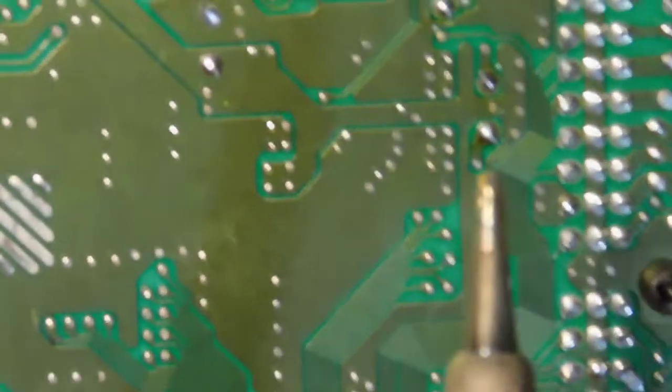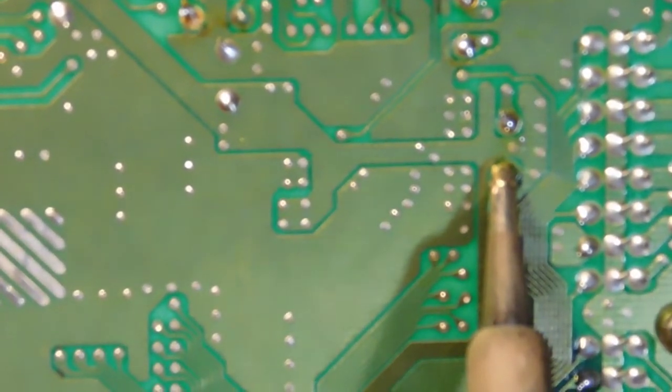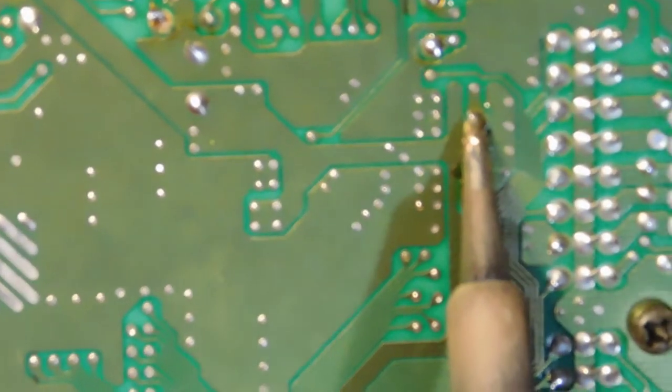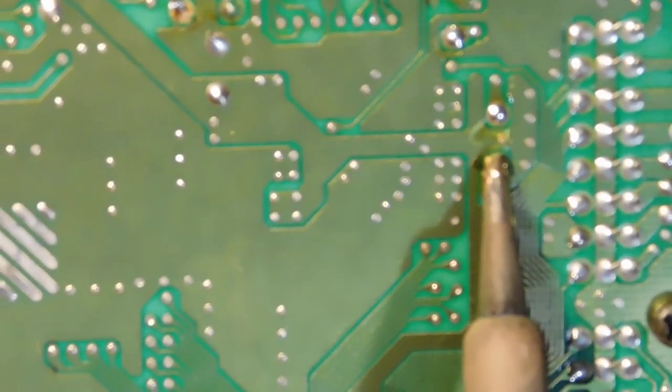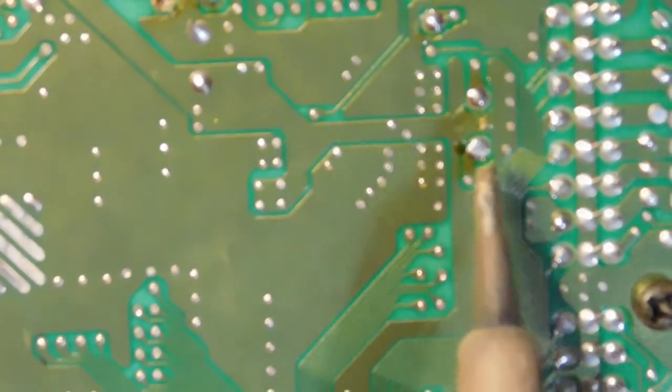I mean, the good thing is that nothing is going to be going in this place. And, of course, even if the vias are gone, that can be bypassed and patched. But I really try not to do that, and I'm kind of wishing I hadn't done that. So, lesson learned, just be very careful when pulling these guys out.